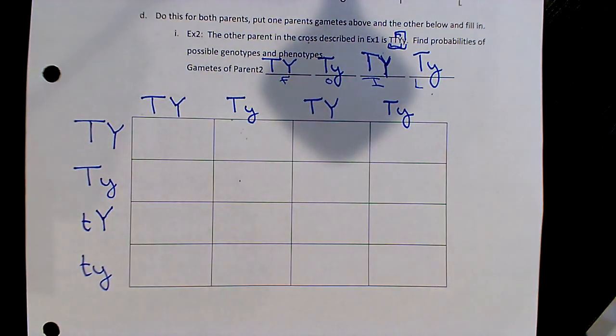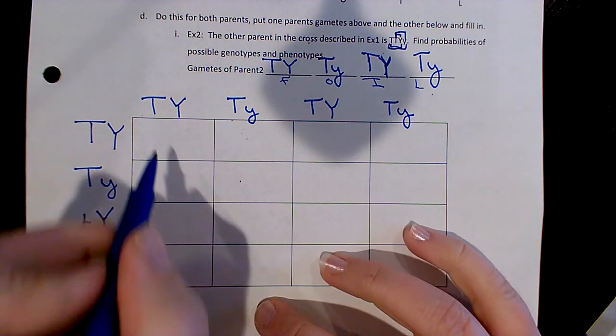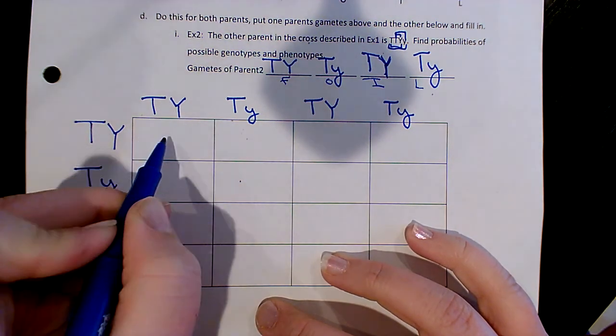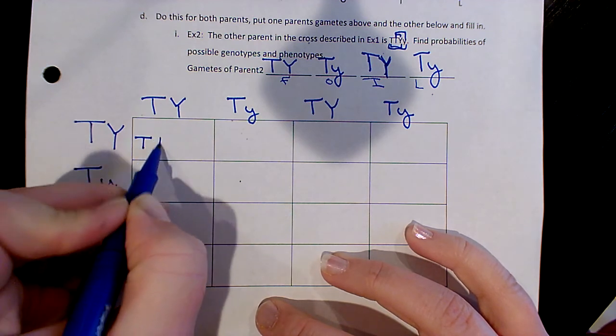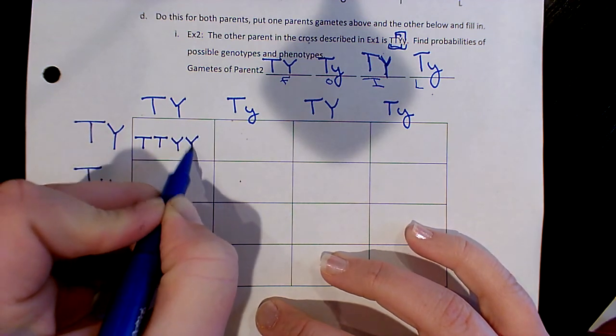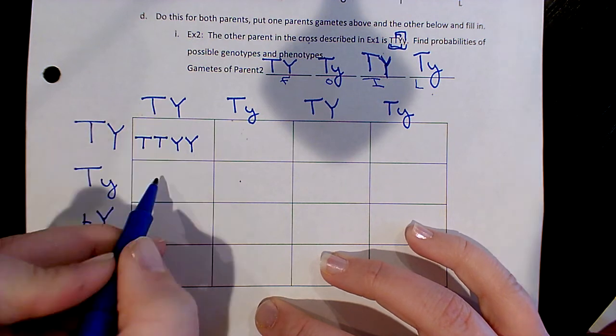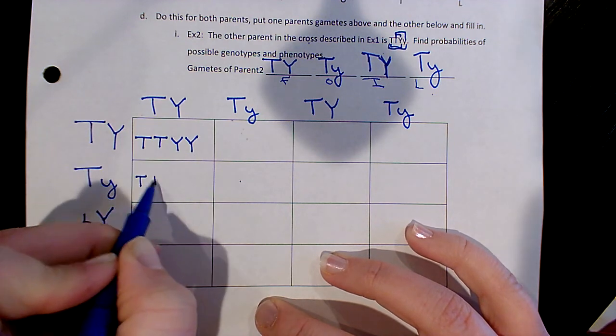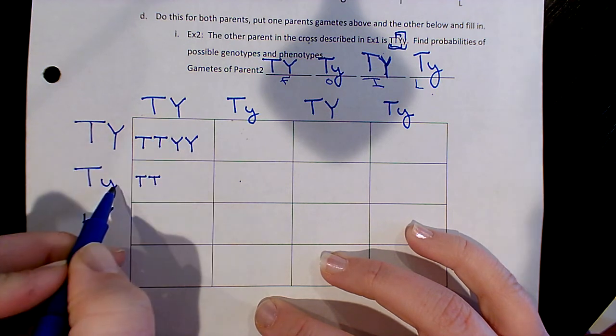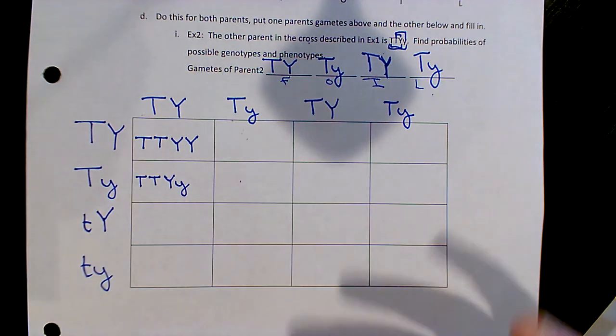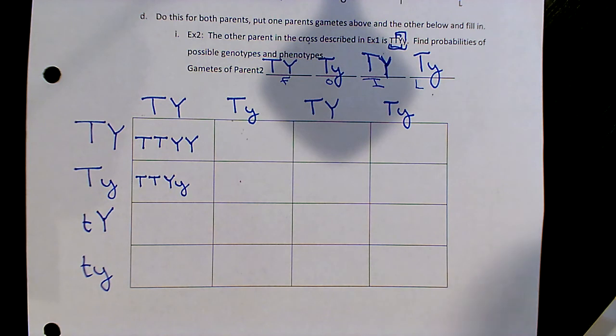So when we fill these out, priority 1, keep the genes together. So I'm going to keep the T's with the T's and the Y's with the Y's. That's top priority. Second priority is if you have a big and a little of the same gene, like a big T and a little t, we want to put the capital T first. But anyway, so over here and up here, so we're going to put all 4 of these letters in this box. So I'm going to put the T's together and the Y's together. Going down. So I want up here and over here, all these letters in here together. Big T, big T. And now I have a big Y and a little y, so I want to put the capital first.